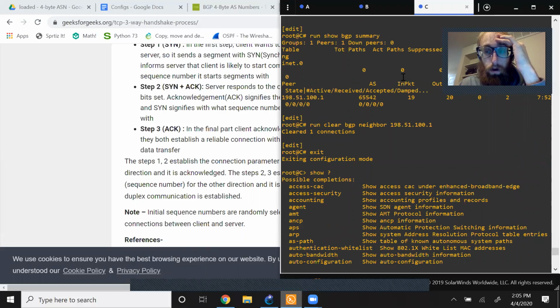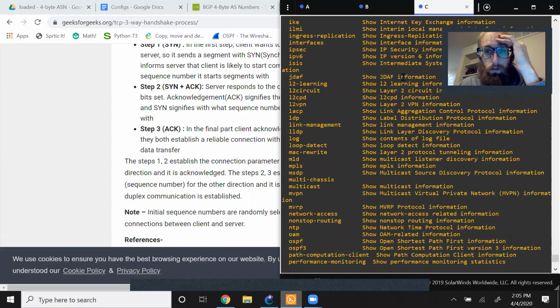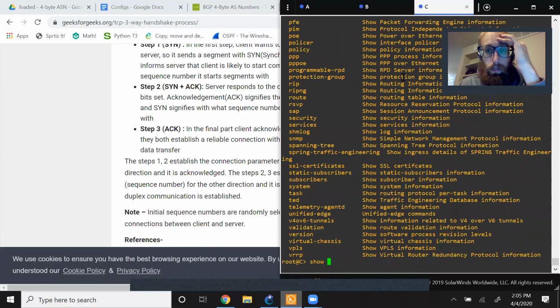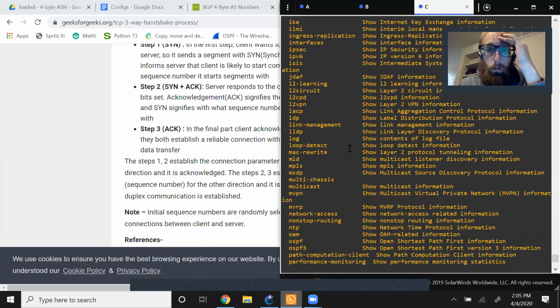Most traffic is just going to move straight through your device, so it's really not going to have ports open. It's just going to be processed in the MAC address table or the ARP table or the routing table. But for management traffic, including BGP neighborships, OSPF neighborships, SSH sessions, it's going to have to open up a port.